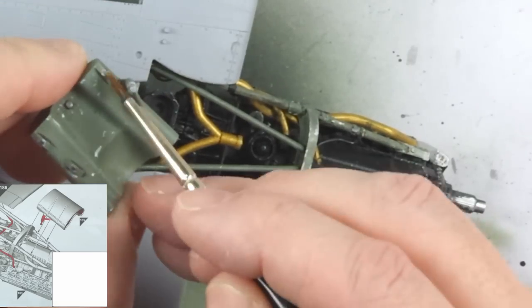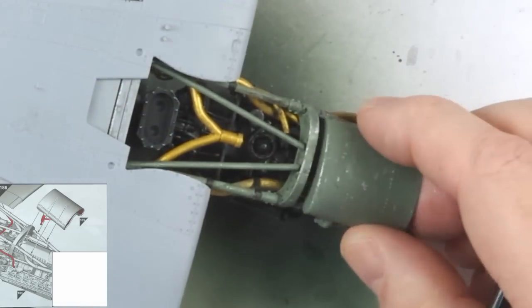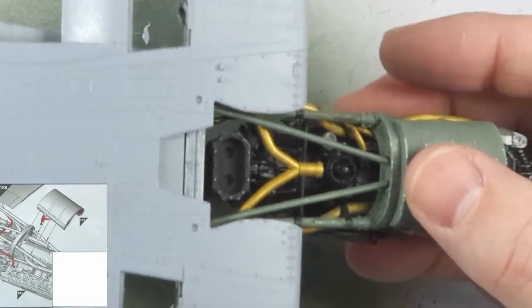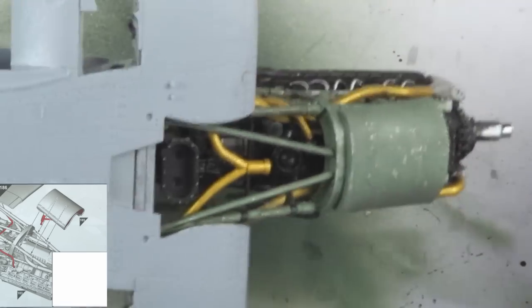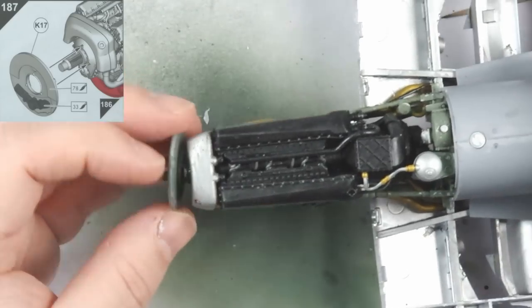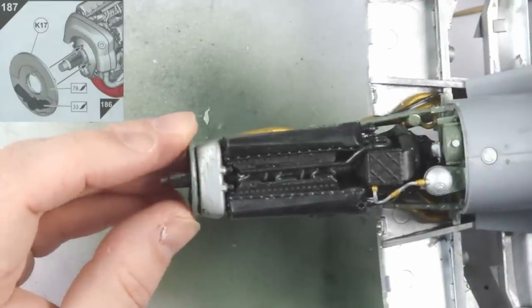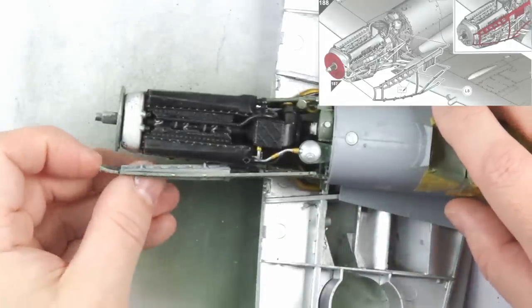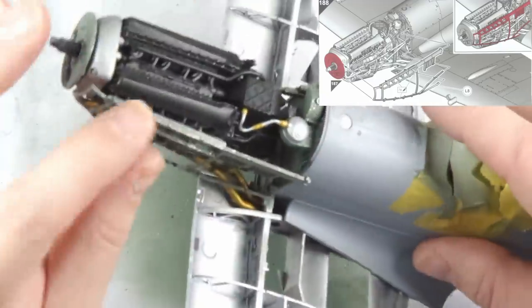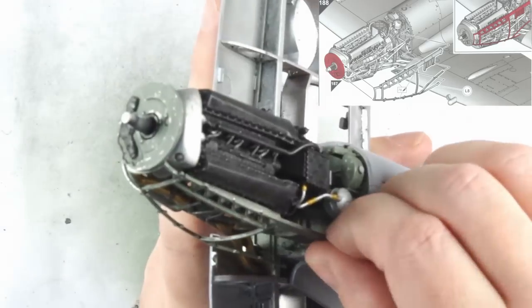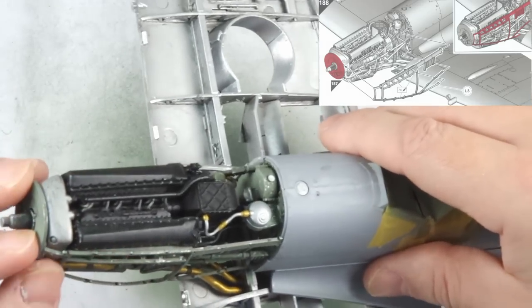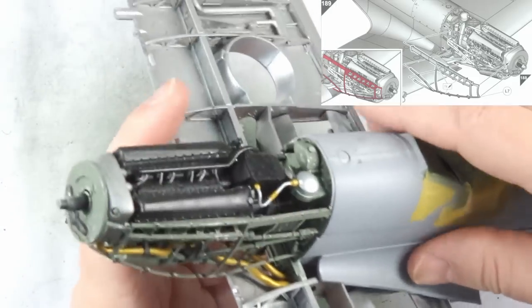The Cowling Oil Chin Tank is next for me, though it's step 183 in the instructions. It locates simply on four points on the lower engine frame and lines perfectly. Next is step 187, which fits the extreme nose in front of the engine behind the spinner. This has three points which attach to the prop reduction gear housing. It's important to get this right, since the framing attaches to this in the next steps. Steps 188 and 189 cover the port and starboard framing around the engine respectively, and these do require some patience, as they need to be positively located properly or your cowlings won't fit. They have three attachment points on the firewall side, plus the connection to the nose piece. Additionally, these are some of the most delicate parts in the entire kit, which is commendable from a scale point of view, but it does mean they could be easily bent or broken.